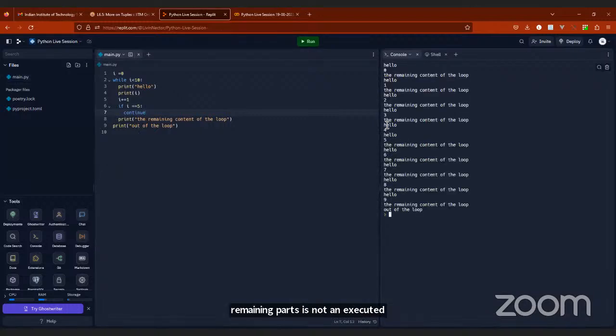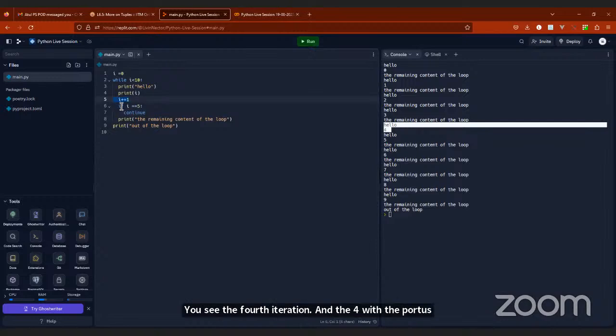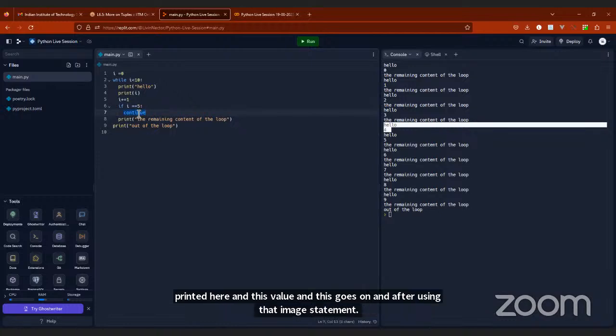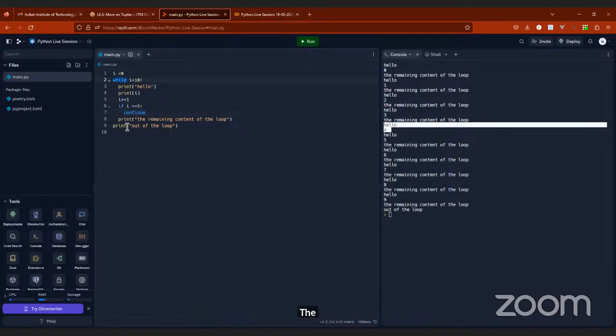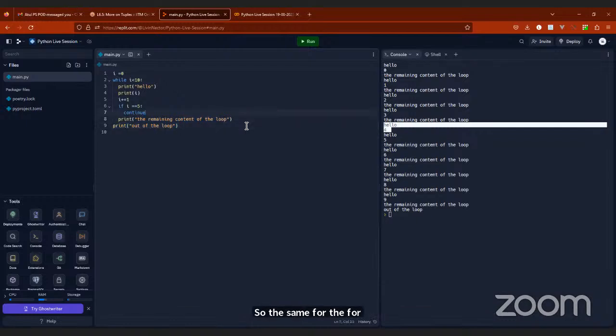With the fourth iteration, 4 is printed here, and the value is changed to 5, and after the continue statement is encountered, it goes here. So the remaining part of the loop is not executed whenever the continue statement is encountered. It goes to the loop and begins the next iteration. This is the same for a for loop too.